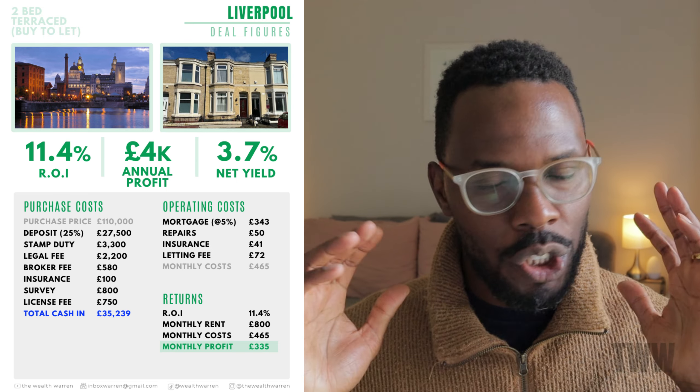I tend to target two-bed terraced houses — ones that haven't got damp, ideally. Watch my other videos for my saga with damp. I tend to look for two-bed buy-to-let properties that are terraced and freehold. Why? Because with freehold properties you can add value, and I love doing that. I'm not just about letting out my buy-to-let and enjoying the income — I'm about adding value, refurbing, releasing equity, and all that good stuff.